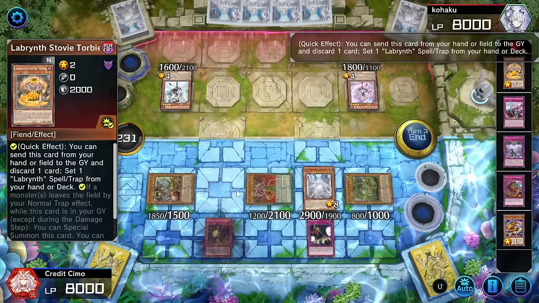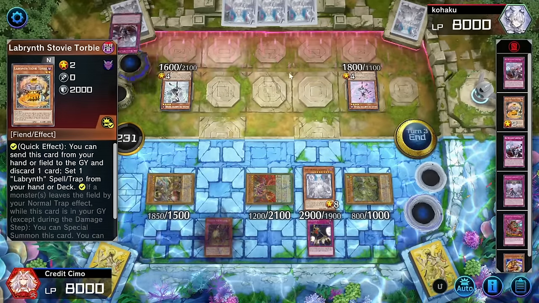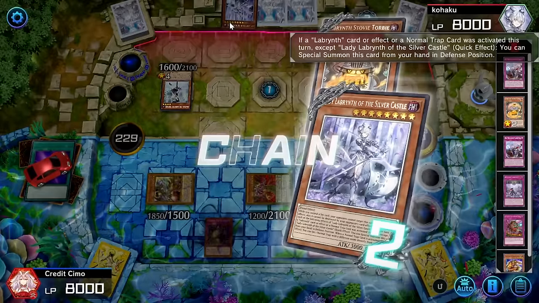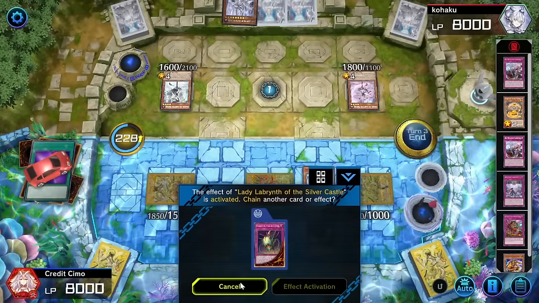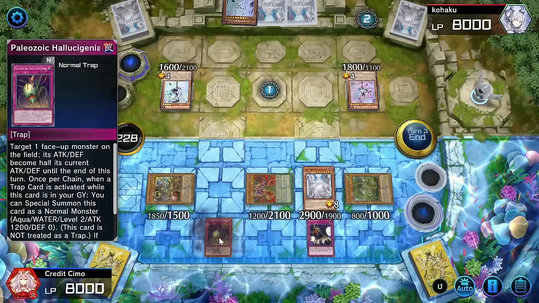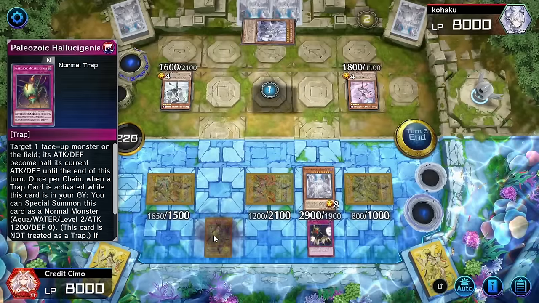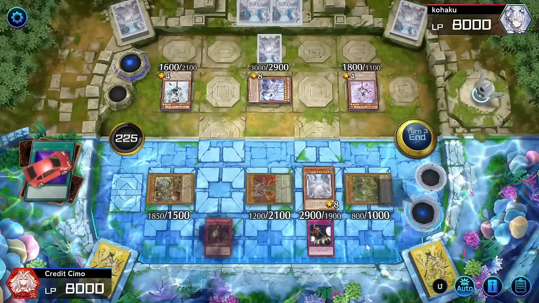And then he's going to use all these effects. See, this is where we actually lose, where he has a bunch of cards that do stuff and we don't. He's going to activate the Labyrinth effect to special summon that out. We do have the Paleozoic, so when he does attack, we're still good, but I guess we'll have to check it out. And we're still going here.